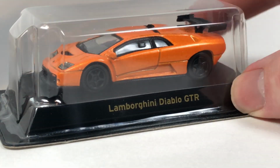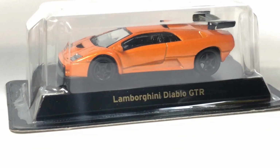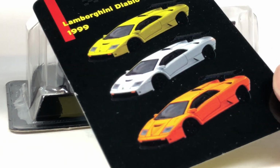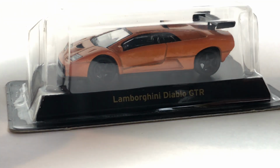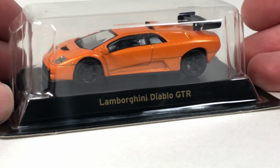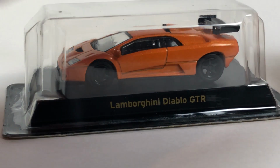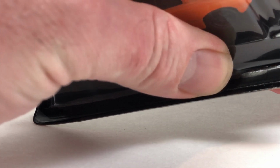All right, this next casting we're going to look at is a really cool one. This is the Lamborghini Diablo GTR, and I've got all three colors that were available with this, so we don't really need to look at the card, or I guess we will. So this is what's coming, a white and a yellow one after this orange one. This is the casting I was the most excited about when getting this set of cars, this Diablo GTR. Let's go ahead and open it.